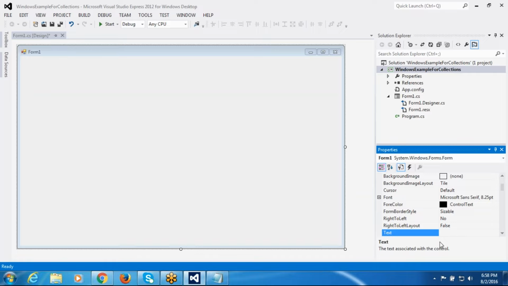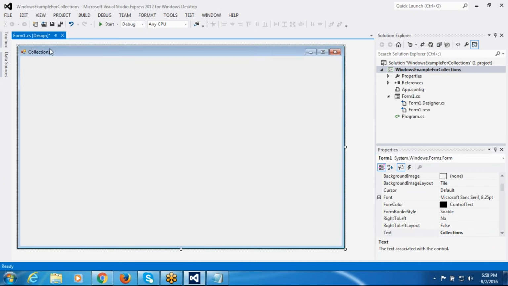We just put it as Collections here, and it is appearing for us as Collections. This is the minimize button, this is the resize button, and this is the close button. Using them, you can dynamically resize and minimize it. Similarly, you can close the application also.